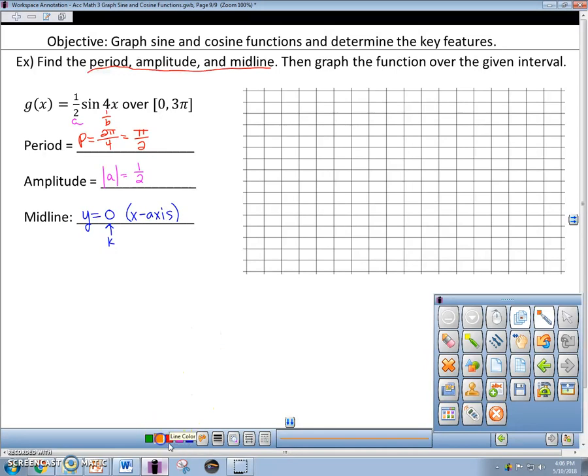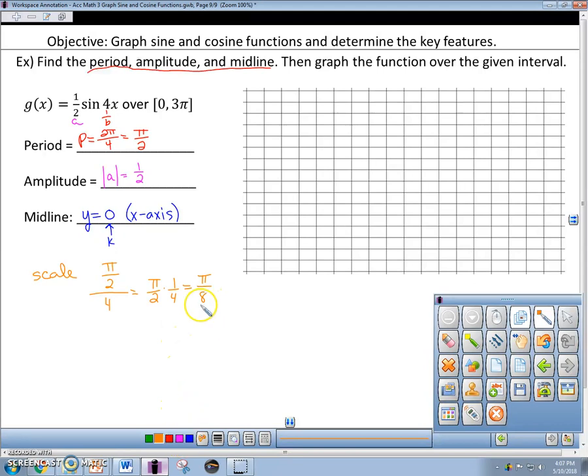All right, so when we go to graph it, one of the things I want to figure out is what scale do I want to use on my x-axis? The y-axis is pretty easy to figure out because it's all based on what you want to do with your amplitude and getting that in there. So for my scale, a strategy I can use is to take the period I calculated, which is pi over 2, and divide it by 4. And remember, this would be mathematically pi over 2 times the reciprocal of 4, so 1/4. So that would give me pi over 8. So a nice easy scale to use here would be that every unit would be represented by pi over 8 radians.